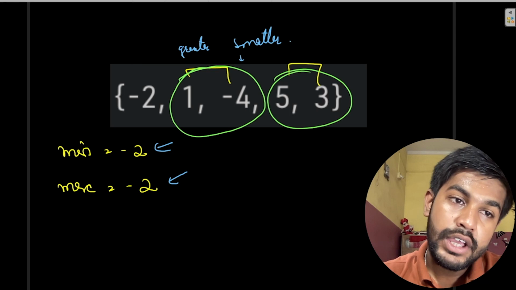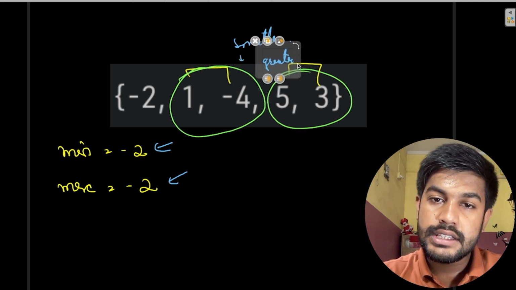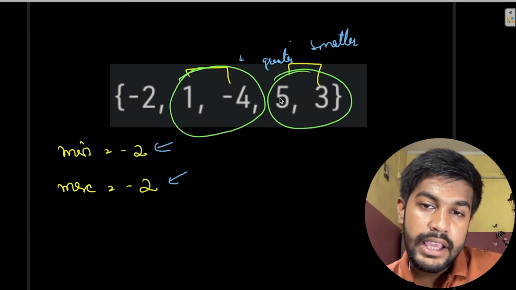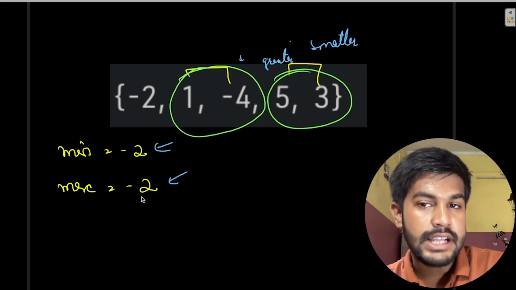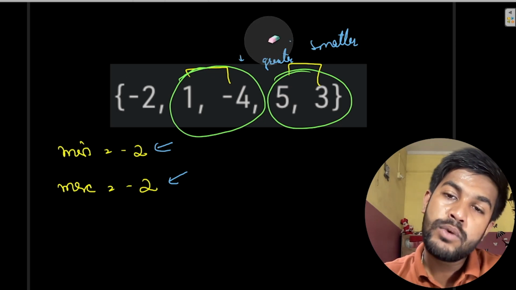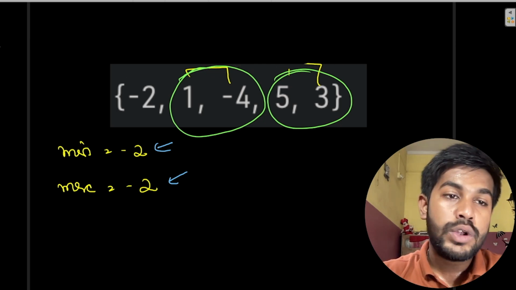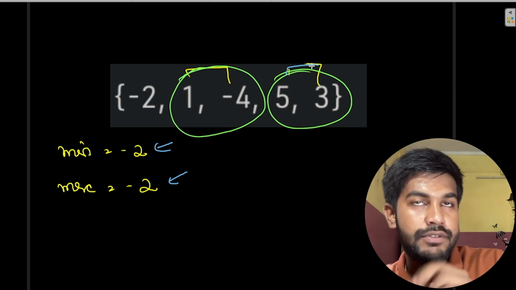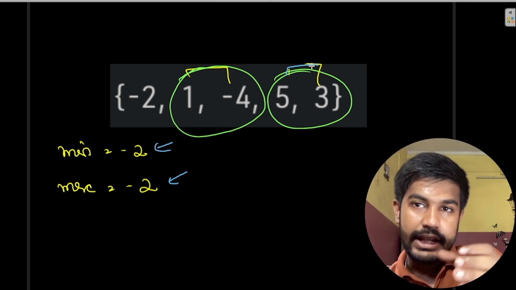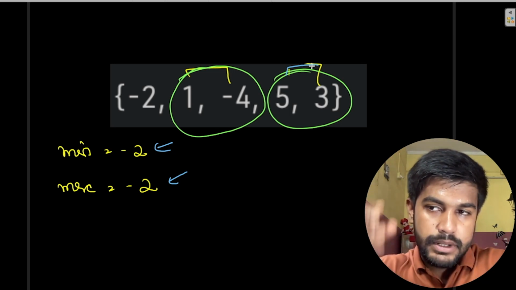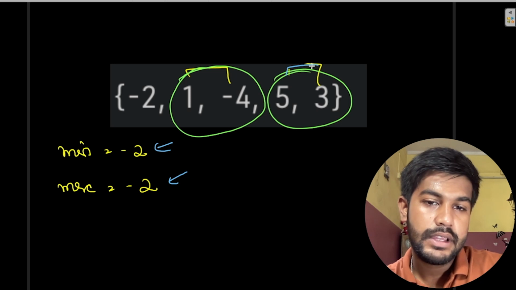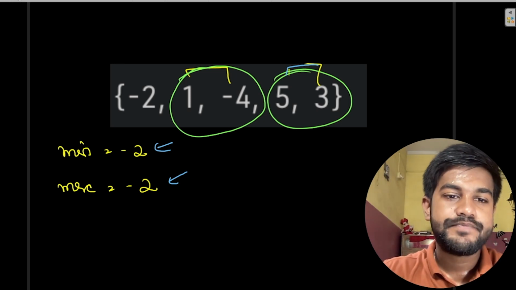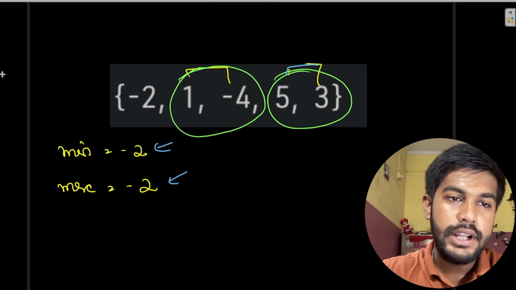Same thing would happen here also. Here, the greater is this and the smaller is this. So again, this greater would affect this and smaller would affect this. Now there is one more thing that allows us: if we know the greater and the smaller, then we don't need to do the comparison for both the elements. Like we know that on this side a smaller element is being kept, on this side a larger element is being kept. Okay, so the algorithm would be such that we know the min and max at this point.